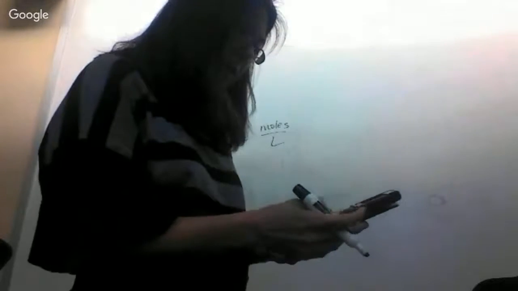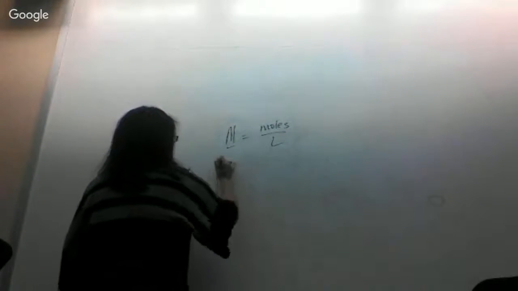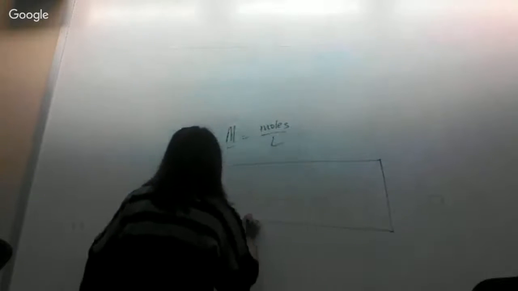Let me go ahead and get my calculator. All right, I'm going to get my calculator here real quick. And here we go. So we have the ICE table, and I wish I had a projector, and I don't. So I'm going to have to draw this out. So we have ICE table.